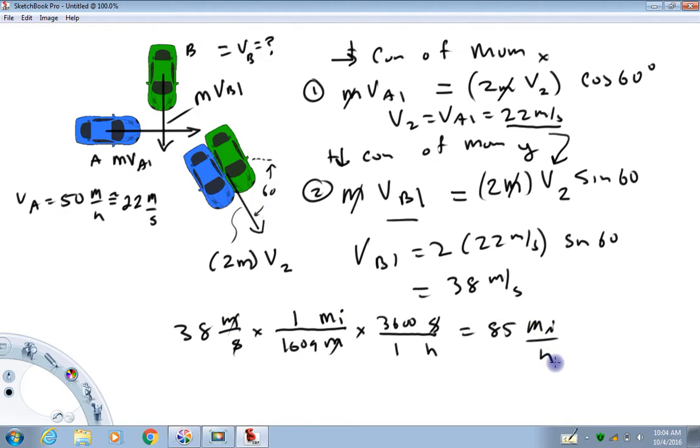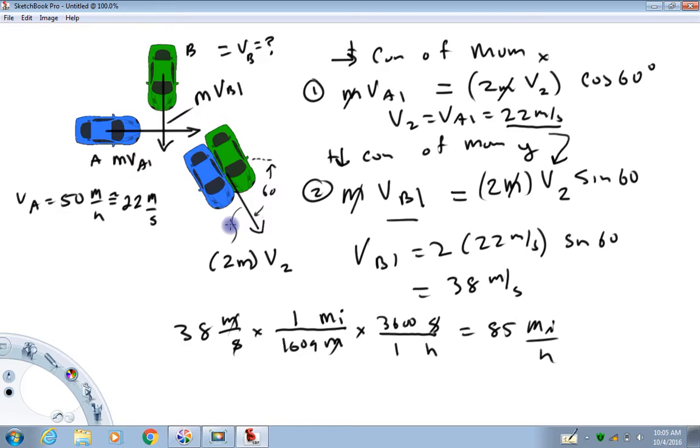So in this example, which I completely made up off the top of my head, car B must have been going significantly faster than car A. Now, again, I want to go back and point something out here. This fact that V2, this magnitude, ended up being the same as this is very, very unlikely. In most problems you work out of a textbook, that won't happen. That just came about because of the numerical example that I made up where they had the same masses and the 60-degree angle. That was just coincidence, but I do believe it's worked correctly.